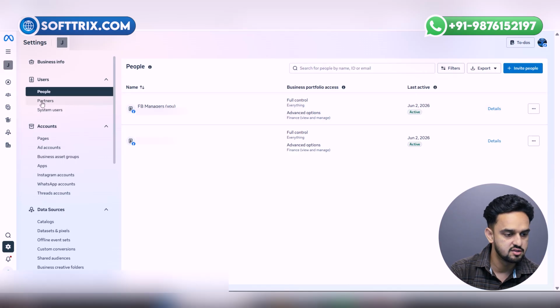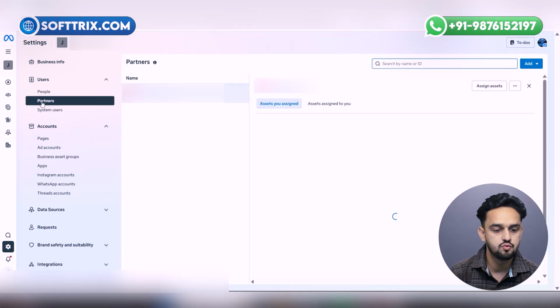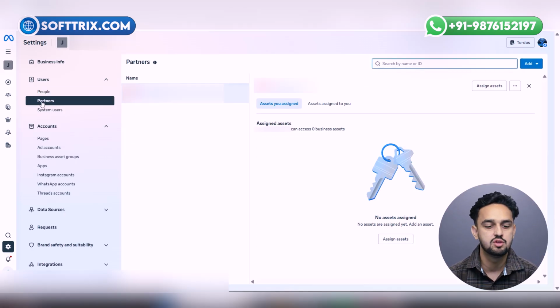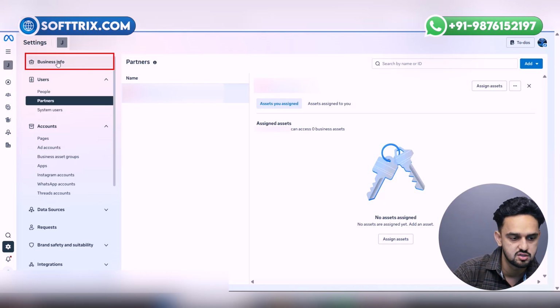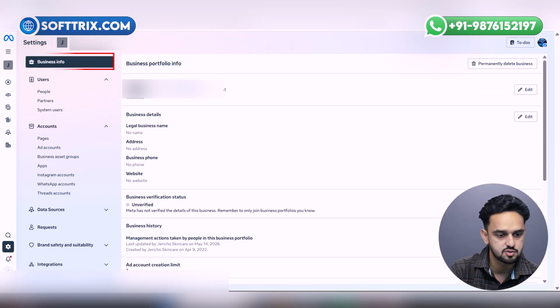In the same way, there is a partner option. If you don't want to add them through the email, or you are getting some error adding them through any email, what you can do is assign the asset with the help of the partner program. There is a business portfolio ID. Once you go to the business info, you can see the business portfolio ID.